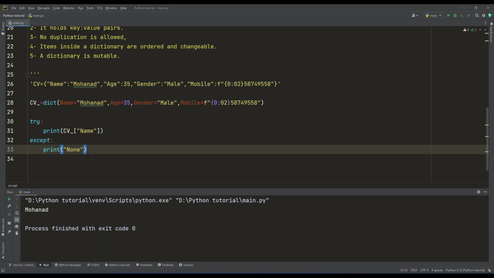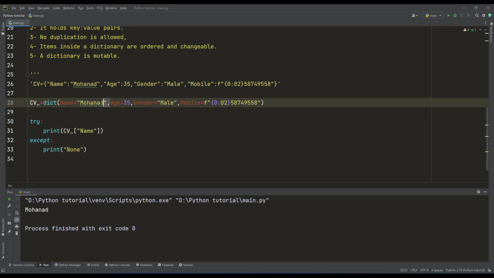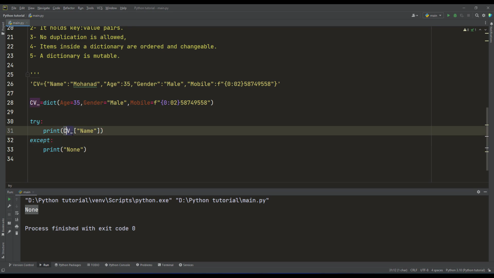So if I run this, Muhammad exists. But if I remove, for example, Muhammad or the name key, we will never have the error, but now we have none. Please be focused in this video and repeat it twice to understand what I mean here. Retrieving the key using this form will raise an error.